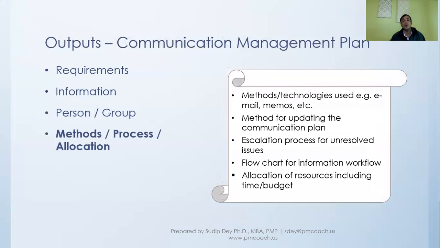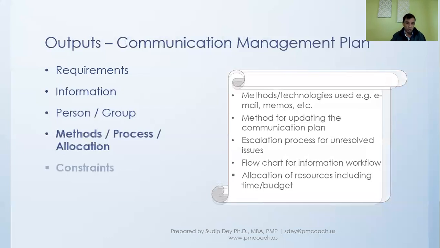And what will be the allocation of resource, including time and budget, because all this communication that we do will need time, will need effort, and whenever there is time and effort involved, there is a cost associated with it. So we want to also put together what will be the allocation of resource.